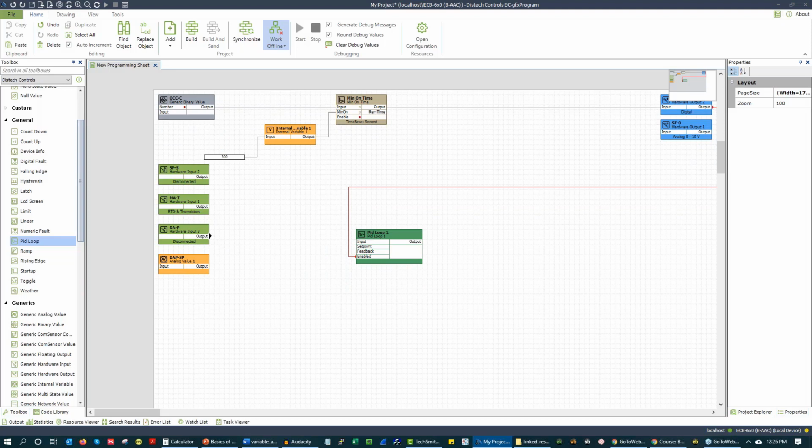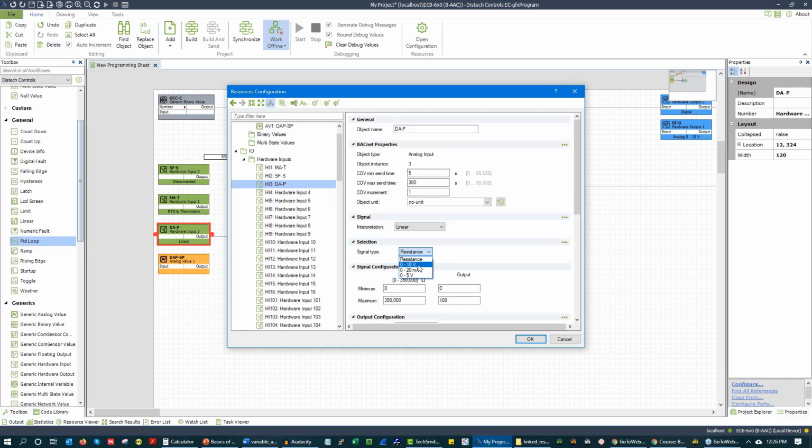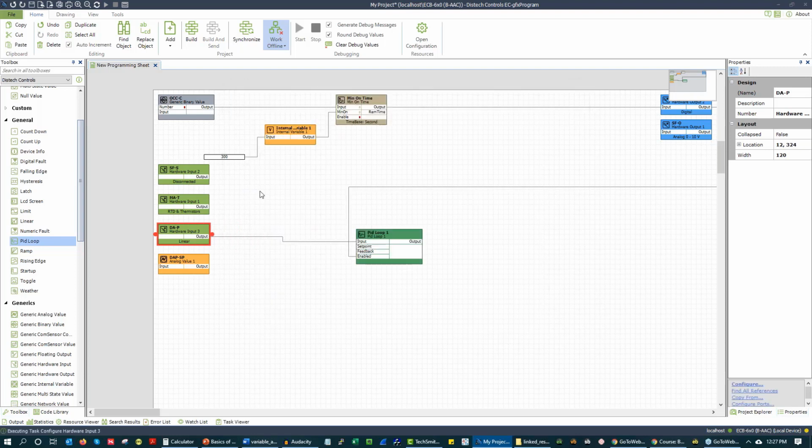Now, input, pretty straightforward, right? We just grab our pressure sensor here, and let me configure this real quick since this is pressure. We would go here. Typically, we'll do linear, and we will set it up based on voltage. Then we would configure our range, like 0 to 10 volts means 0 to 5 inches. And that would be it. And we could actually set our range if we wanted to here. Where's inches water column? I'm not going to spend your time or my time to find inches water column in here. I'm not seeing it. Whatever. Anyways, doesn't matter. So I'll set that up and then I will have set point come in here.